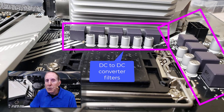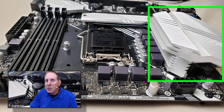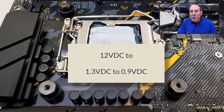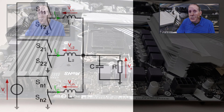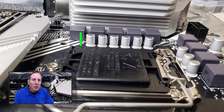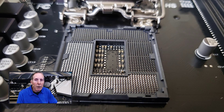It's interesting how much real estate of your motherboard is reserved for power supply. Behind the CPU socket I've got a large heat sink sitting on a set of DC-to-DC converters, voltage regulators, and MOSFET chips that are critical to this DC-DC power supply. We're taking high-voltage DC and bringing it down to a volt or less — this is extremely complex to do and a lot of heat is generated, which is why this mass of aluminum heat sink sits on top of those voltage regulators. The capacitors you see here provide the voltage stabilization needed for that power supply.